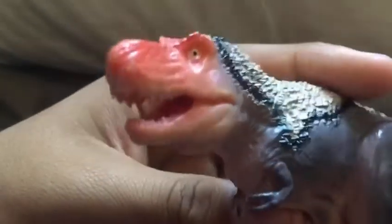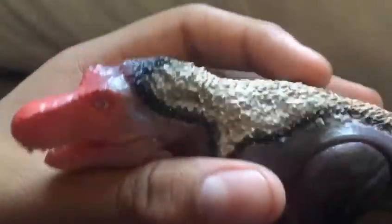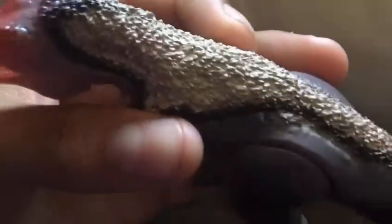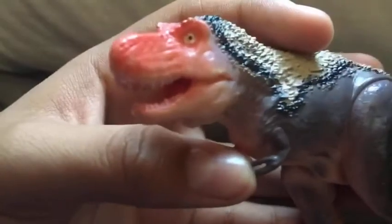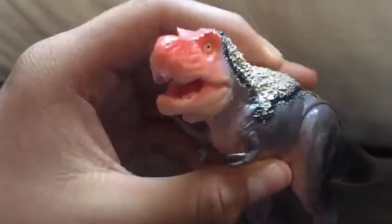In fact, isn't this a Tarbosaurus? Whatever — it's still really good. I really like the addition of feathers because I like feathered T-Rexes, especially in figure form. The only problem I can see is that the stomach is a little shrink-wrapped, but other than that, super good. 10 out of 10 — the best figure out of the whole set.